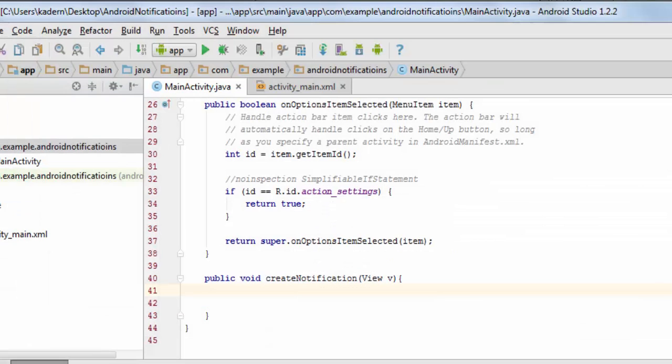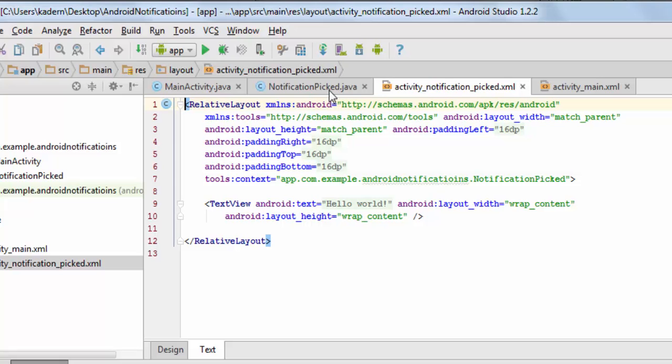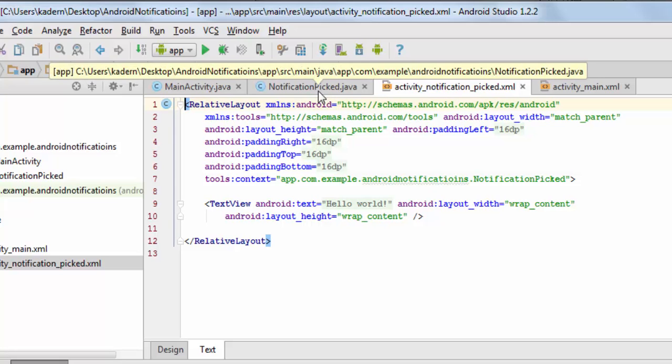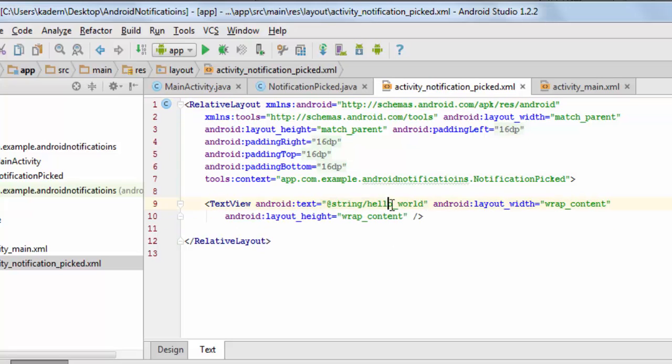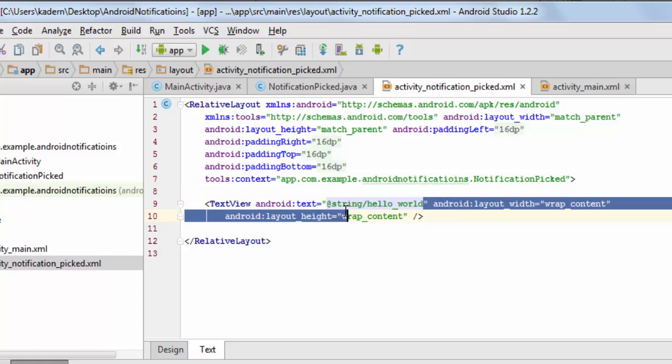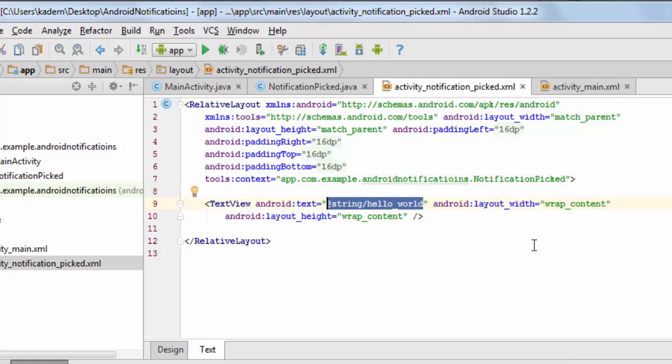So everything should be okay right here. We have our new activity. It should be all ready to go. And I think we'll just leave this as is and put some text in here. Hard code some text. Now, we know we're not supposed to do that, but since this is just a sample file, it's okay to do. Normally we'd have to put the text in the string resource file, but I'll just type in, you clicked on the notification. So that's how this is going to work. When they act on the notification, it will launch this activity, the notification picked activity.